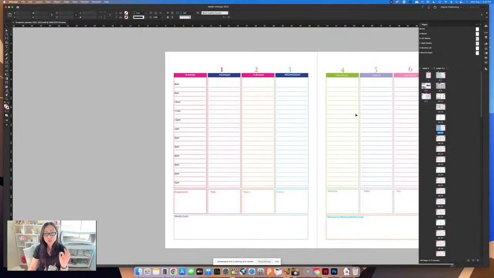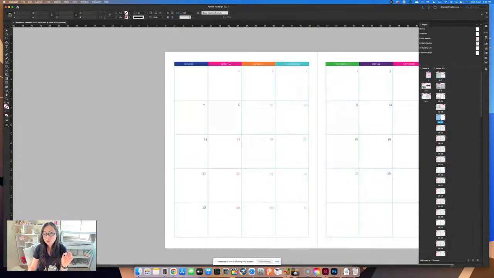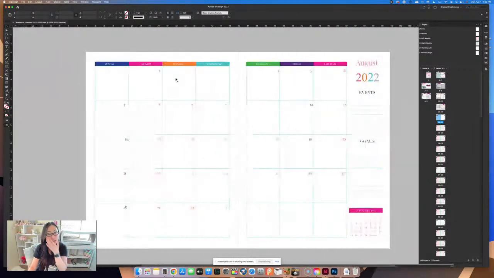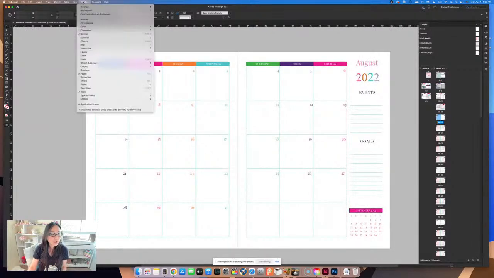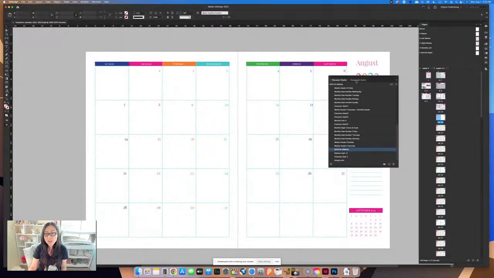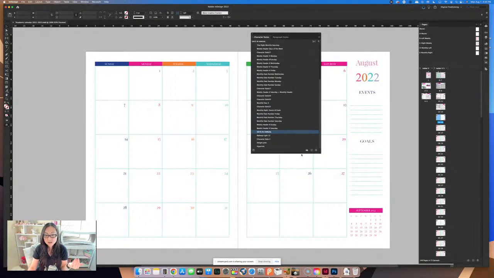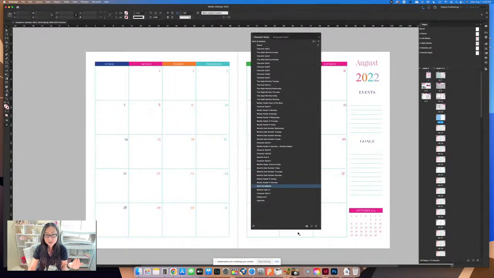A second way to quickly update this sheet is if we go to our monthly at a glance. So this is the 2-page monthly spread. And let's say that we want to change the fonts on these numbers. So in here, if you go to Window and you go to Styles and then you jump to Character Styles, it'll open up a pretty long list of character styles. Wow, yep, it just keeps going.